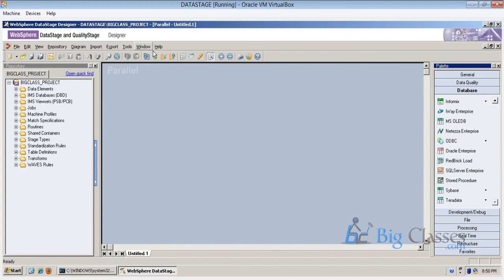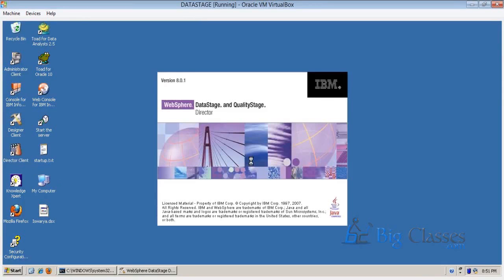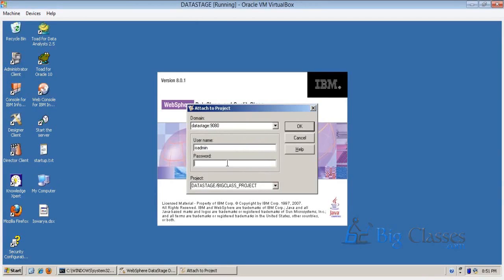And coming to the toolbar above, where you can compile. Once you create the DataStage job, you can compile it. Once your compilation is done, you need to execute the DataStage job. Execution is nothing but running the job. Once you run this DataStage job, you can view the status under the Director. Under the DataStage Director, you can see the status of the particular job.